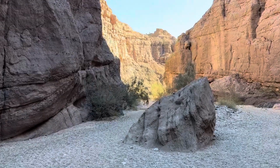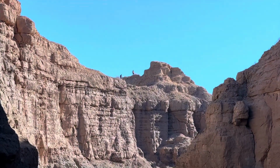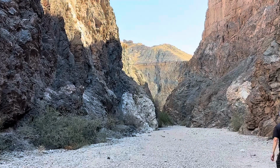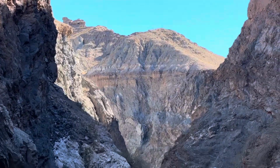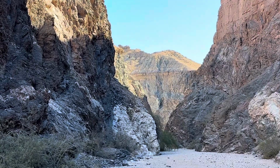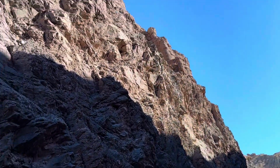As we were walking, we saw these people up on top of the mountain over there, and we were like, oh, we should try and get up there. And that's part of the reason, honestly, we got lost, because we assumed that the path goes all the way up. But again, there's a lot of blogs. There's a lot of people who actually have gone on this path and they know what they're talking about. So definitely read the blogs and things. A lot of them are professional hikers and they'll go into more detail.